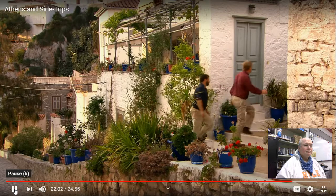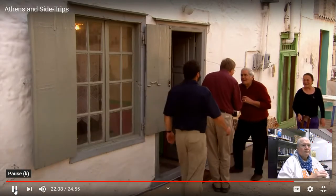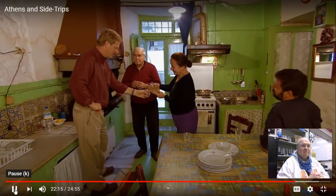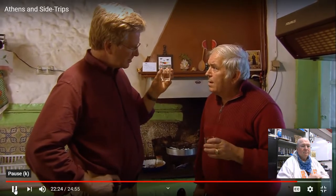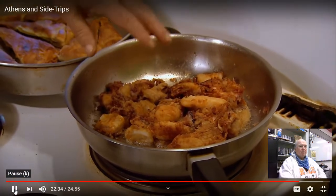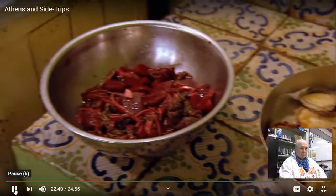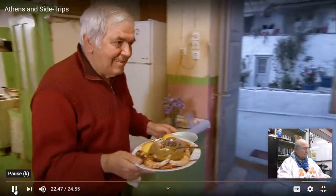At the top of the town, the humble Taverna Leonidas has been around so long it doesn't need a sign. The island's oldest and most traditional taverna used to serve local sponge divers a century ago. Leonidas and Paniota feed guests as if they're family. Tonight, our enthusiastic cook welcomes us into his kitchen — lamb with rosemary and lemon sauce, calamari with garlic sauce, spanakopita, spinach pie — and before we know it, Leonidas has us all sitting at the table and starts bringing in wave after wave of his delicious dishes.